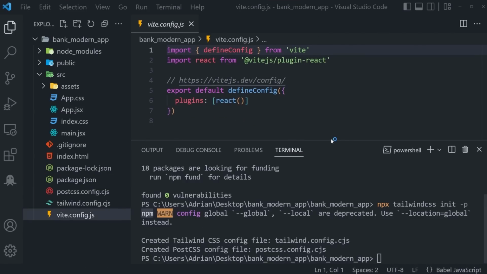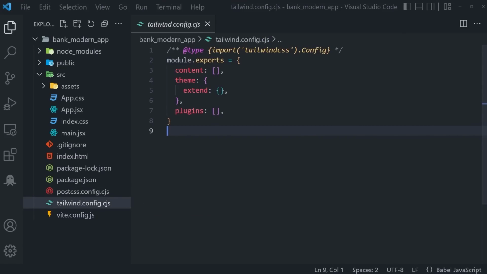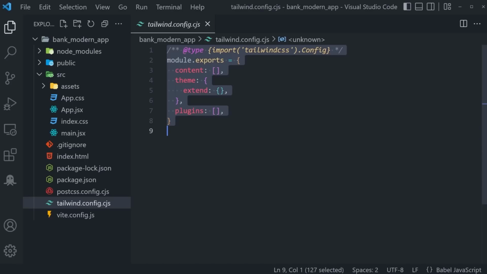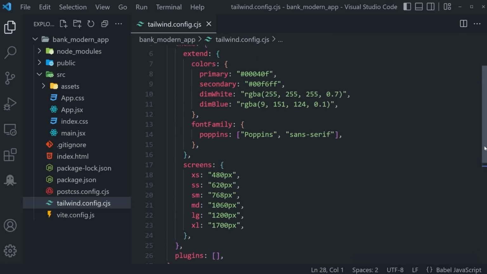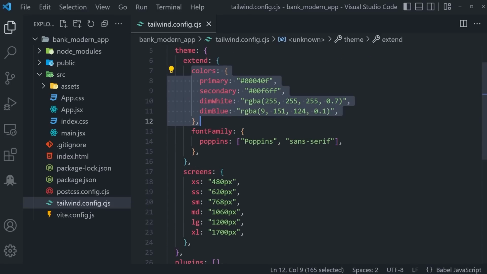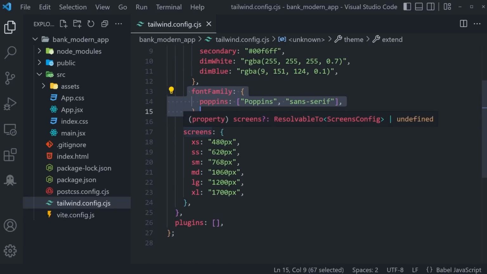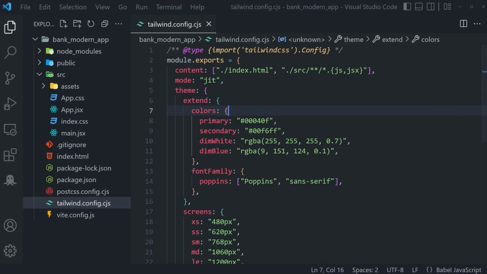Let's first go to vite.config.js. As you can see, this file only specifies that we're using React. Now, when it comes to tailwind.config.cjs, it is currently quite empty. So down below in the description, you'll find a link to a GitHub gist that's going to contain the updated tailwind.config.cjs file. And you can simply copy it and paste it right here. I already created for you some predefined styles, and these are incredibly simple. We just added some colors so we can easily reference them, some font families, and some screen sizes. That's it. No logic is happening here.